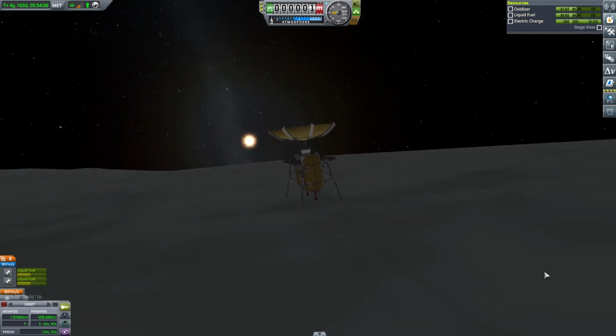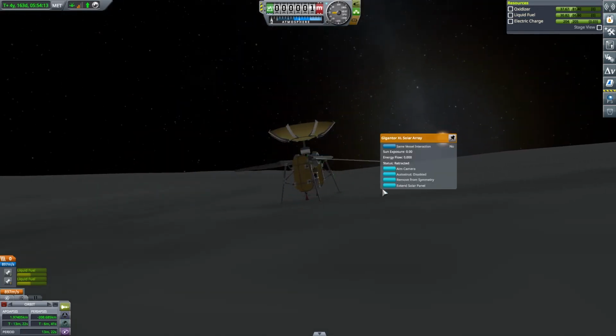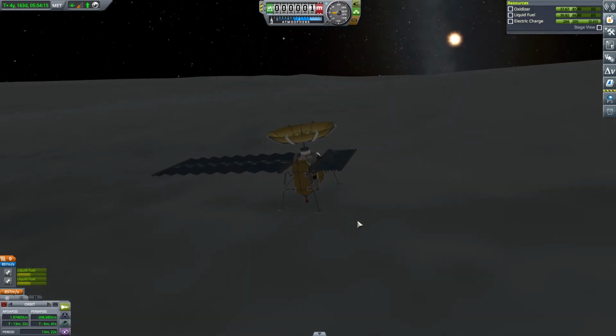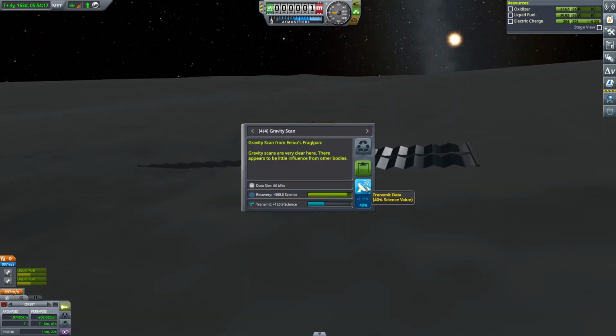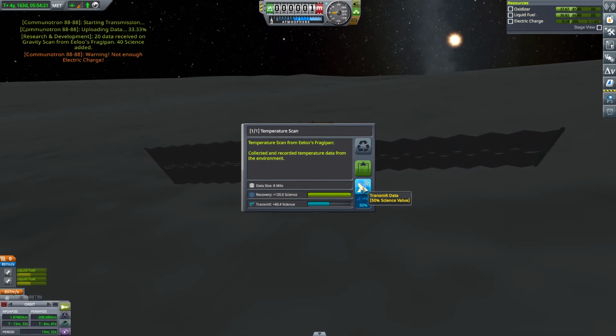Eeloo is an ice-cold rock. Will we be sending Kerbals there? Possibly, I don't know. Please, if you think we should, comment down below. I do think we will have to spend another craft at least, though. And I can imagine Kerbals going, but I think it will be probably later on in the series when we've actually got more science.